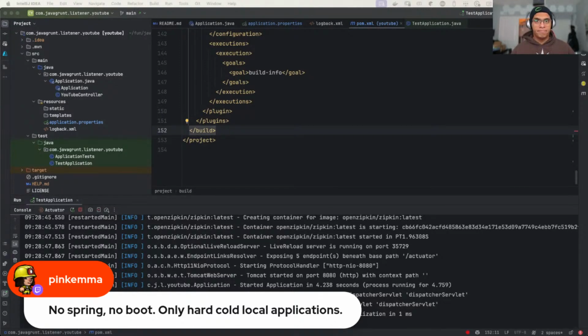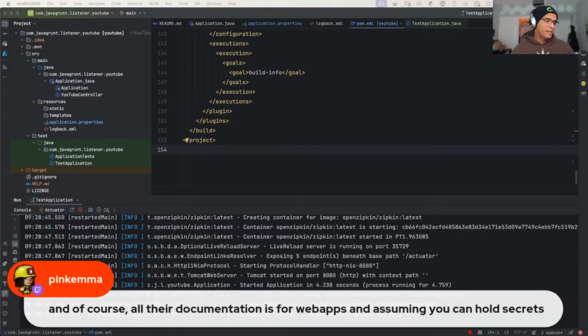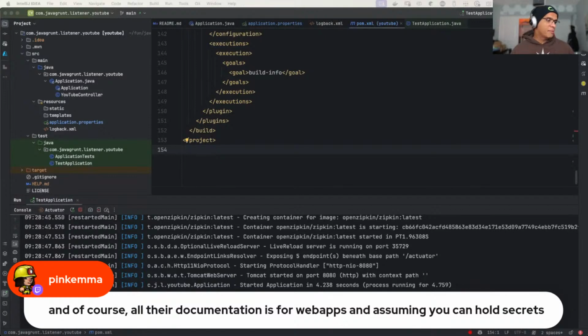I get it. But it's going to be okay. It's going to be okay. We'll get there and we'll work through it. I don't have all the answers. And of course, all the documentation for web apps assumes you can hold secrets.